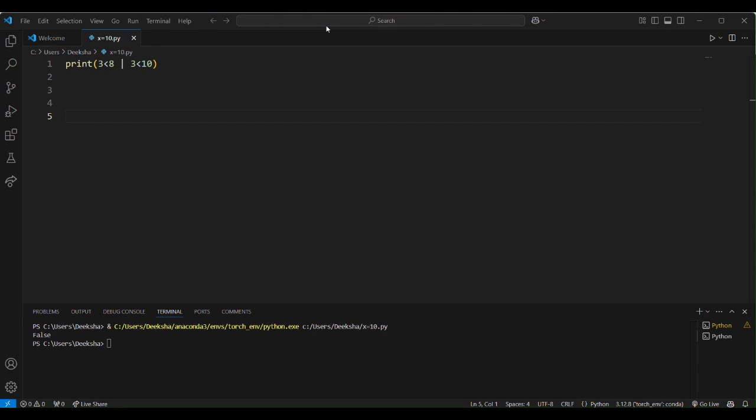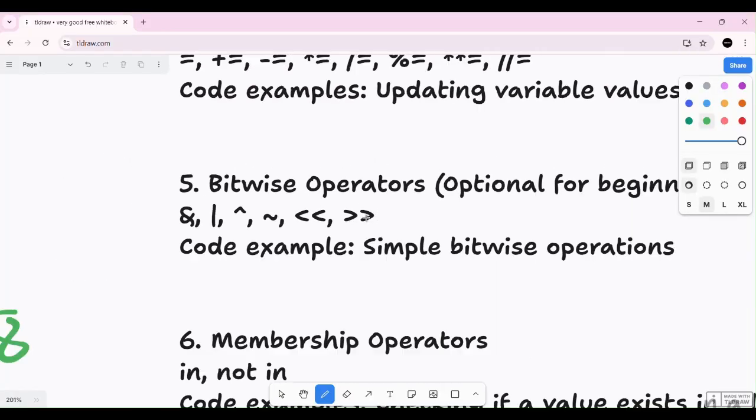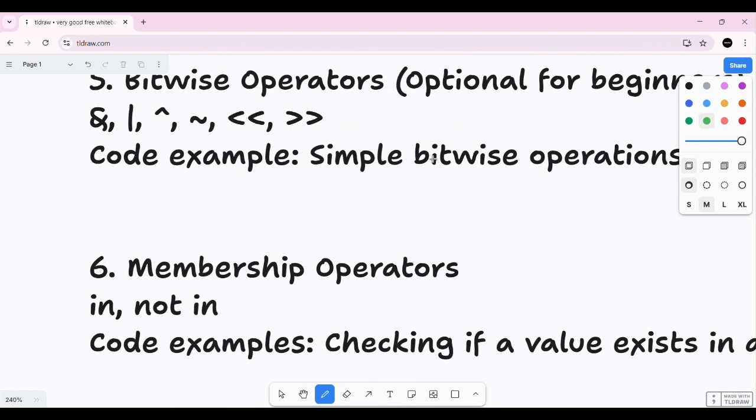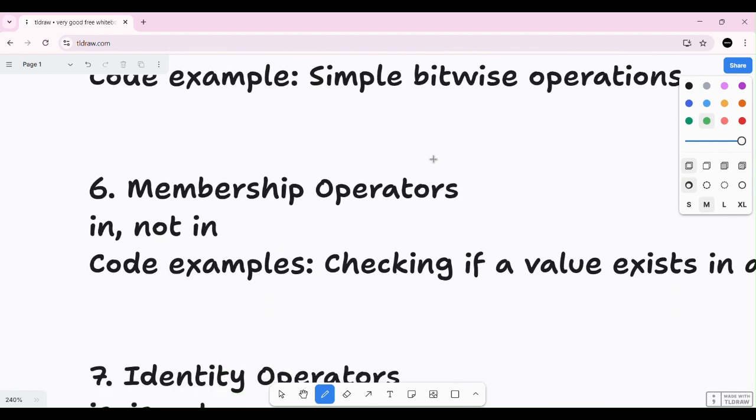It will return false because of one thing known as operator precedence. That is the priority of operators, how we prioritize our operators and whose impact is bigger. Just like in mathematics, we use BODMAS: brackets, of, division, multiplication, addition, subtraction. So here also. After this, we will be studying our precedence order. So let's take our next operator. For now, the bitwise operator, I will be showing you this, but it is a kind of higher level. So let's take it in some next videos.